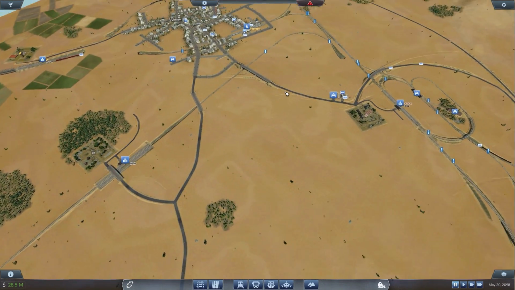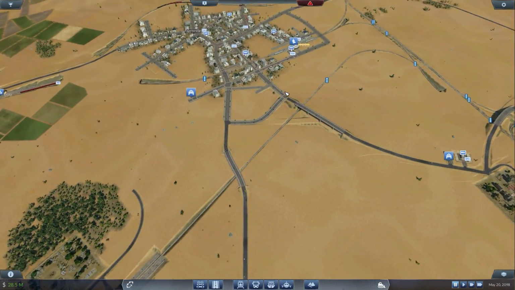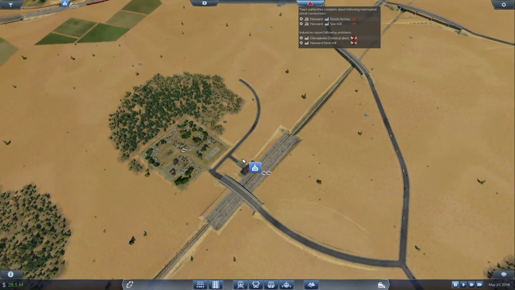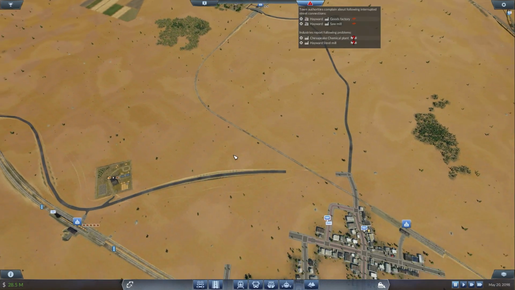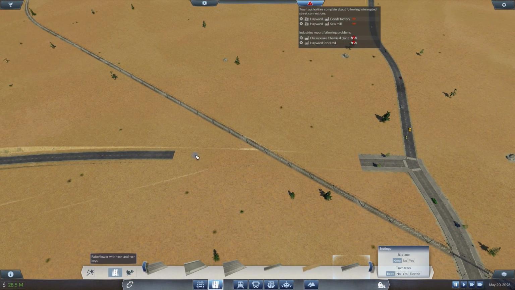We forgot to connect the roads? No. Roads are connected. That should work. What's going on here? There's no connection. Disconnected. Hayward Goods Factory. Oh, crap. Yeah, we did. Did that interfere with that? Oh, it did. Oh. Whoopsie daisy.